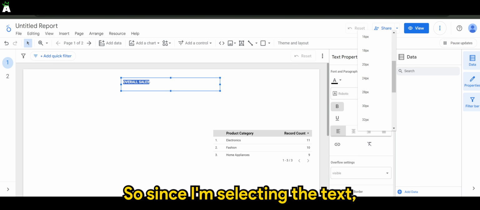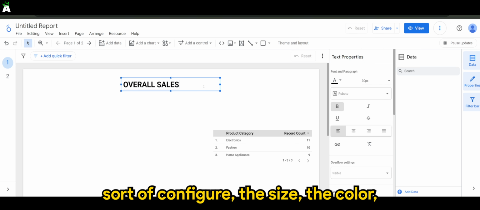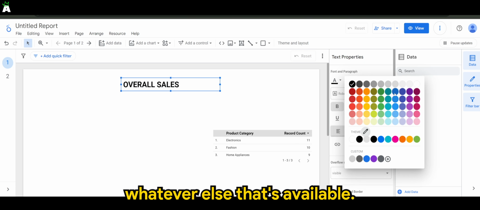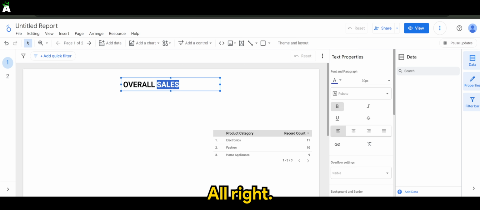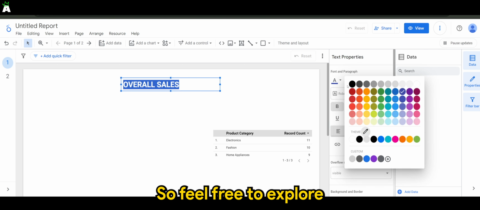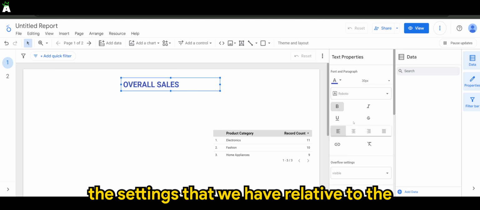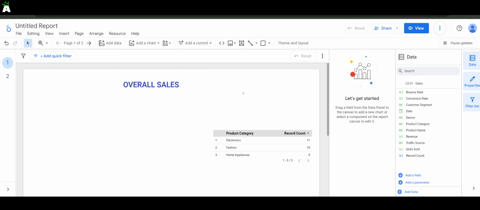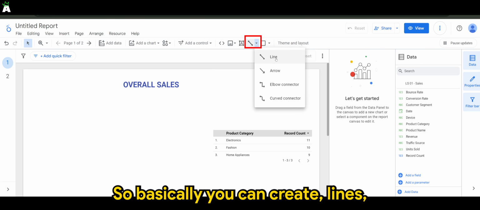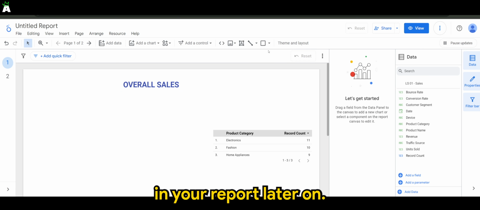So since I'm selecting the text, I can sort of configure the size, the color, and whatever else that's available. All right. So feel free to explore the settings that we have relative to the objects that you have selected. Then you have lines. So basically you can create lines to show some relationship in your report later on.